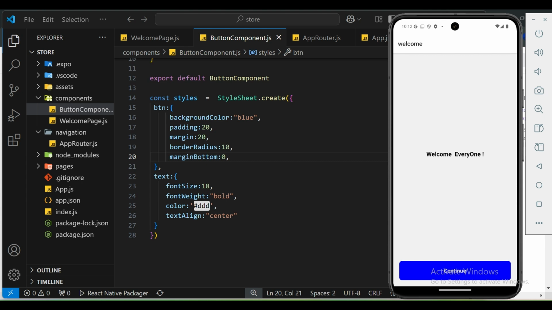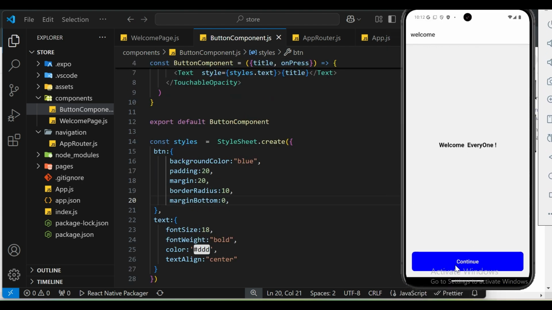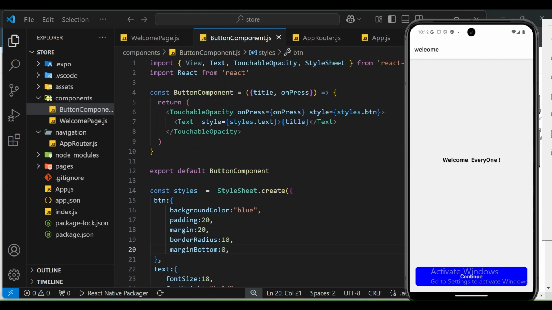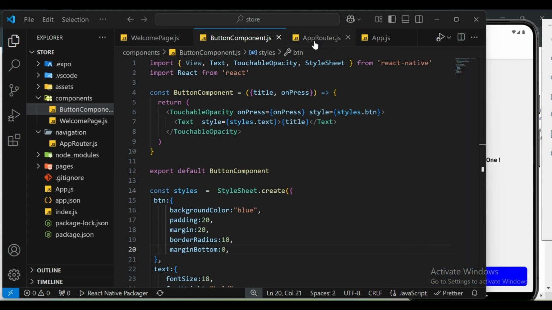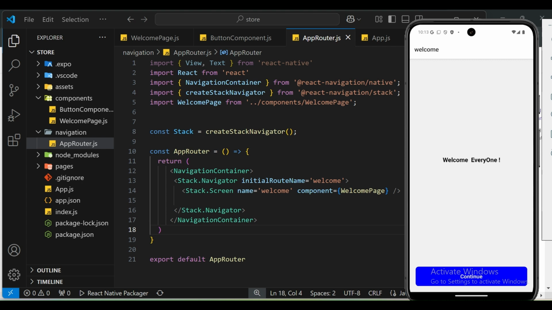But it doesn't matter. This is our navigation, right? Good. So now we have our button right down, and then at the top we have the name of the page of the route. Let us come back to our app router file. I've just changed it.